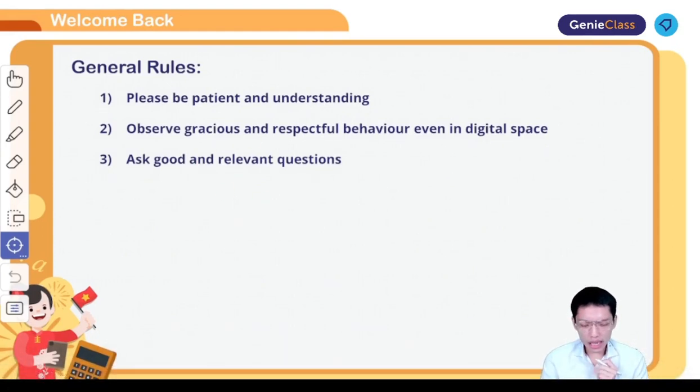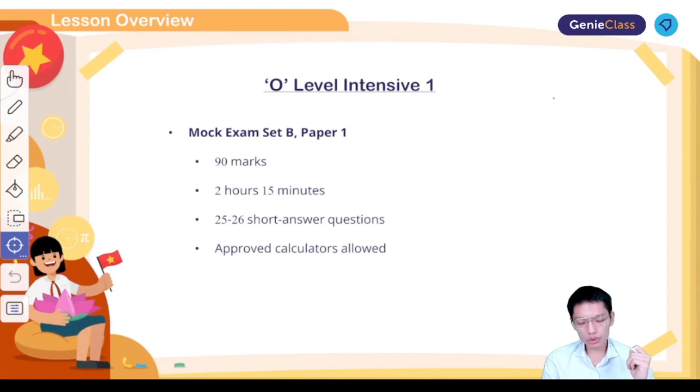Today is not really a particular topic that we are going through, but rather another mock paper for our intensive lesson. The last 4 lessons were Set A. Today we are going to focus on Set B. I hope that you have managed to do some questions by yourself, but if you do not, fret not, for certain bubble questions I may give you some time extensions along the way.